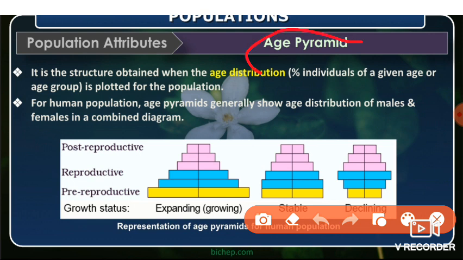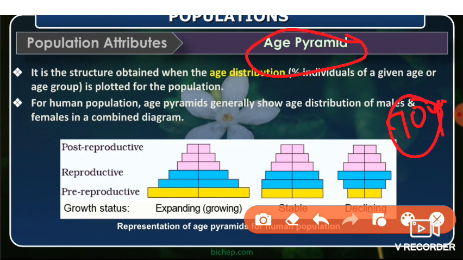And coming to the age pyramid. A population at any given time is composed of individuals of different ages. Say, for example, the lifespan of a human is around 70 years. You can take it as 70 years. It is a given time for the lifespan of one individual or for the human population. And at different ages or different years, there is a particular age we are finding.